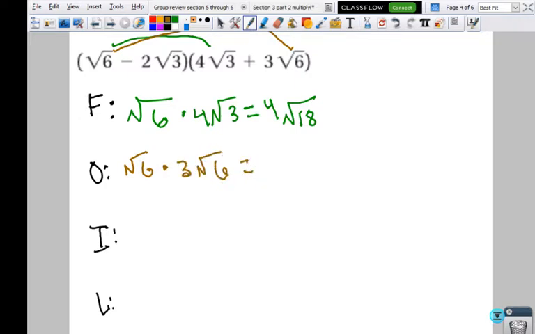Okay? So we have to go through and multiply these together, and 3 is the only thing on the outside, right? If there was something right there, you would multiply, right? Yeah, like if this was a 2, I do 2 times 3. Alright, so the outsides are just 3.